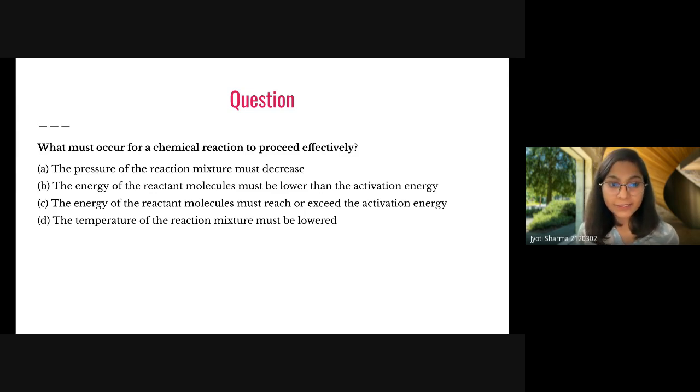Yes, C is the right answer. The energy of the reactant molecule must reach or exceed the activation energy. As I already talked about this, we have the energy of the reactant. Then to form the complex, we have to achieve the activation energy. Okay, and then the product will be formed. So you have to reach up to the activation energy. If you add some energy to the energy of the reactant, and this will reach either the activation energy or exceed the activation energy, then your product will be formed. Okay, so C is the right answer.